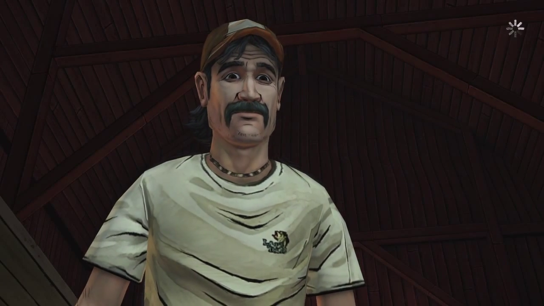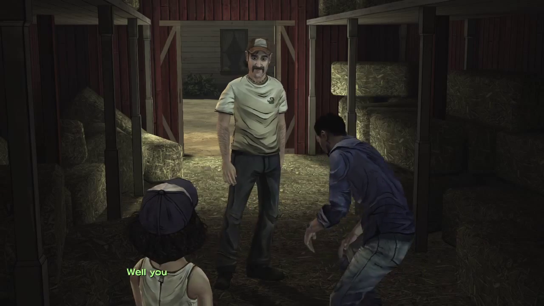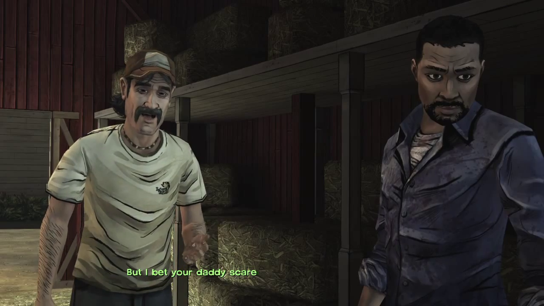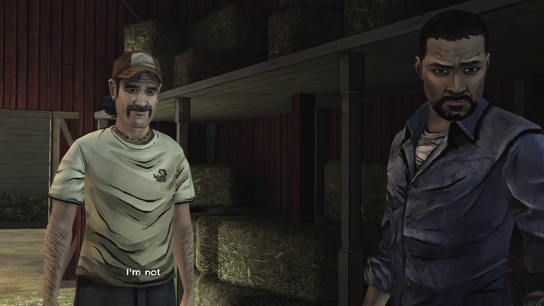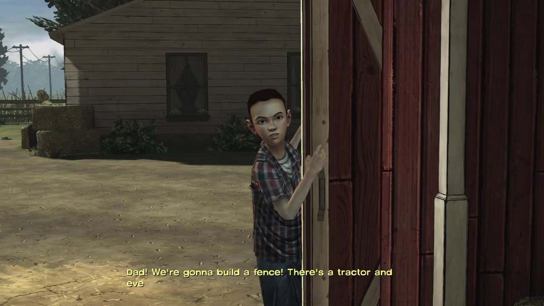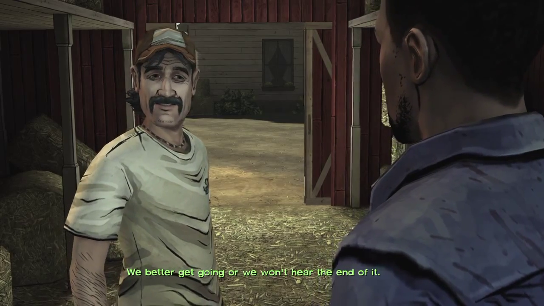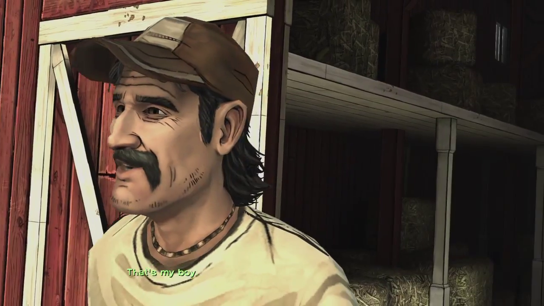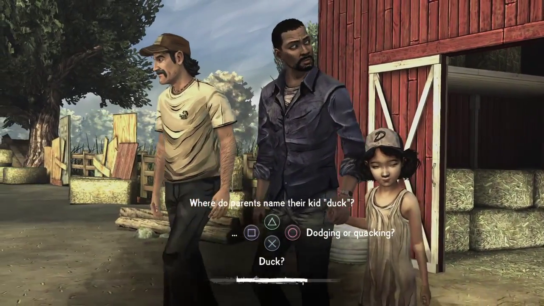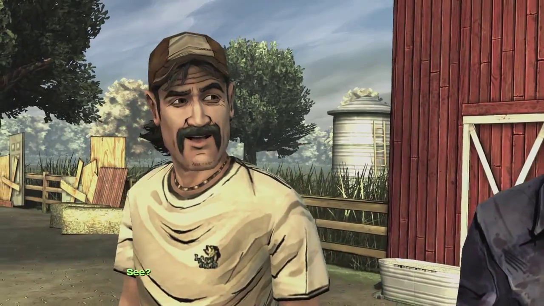Hey, get up. Herschel's farm. Well, you slept in a barn, little lady. Lucky you don't have spiders in your hair. But I bet your daddy scared them all away, huh? I'm not her dad. Name's Lee. I'm Kenny. Dad, we're in the middle of a fence. There's a tractor and everything. We better get going, or we won't hear the end of it. That's my boy, Ken Jr. We call him Duck, though. Dodging or quacking? Quacking. Dad! See?